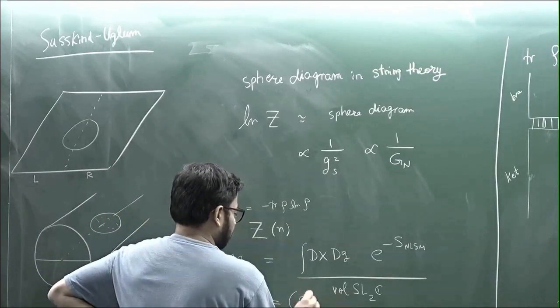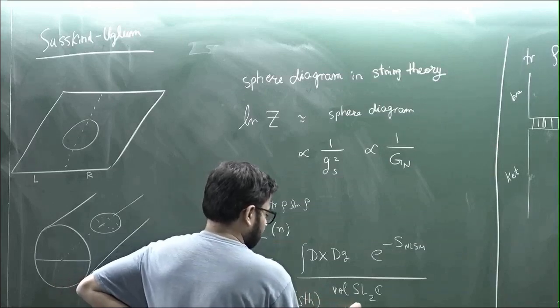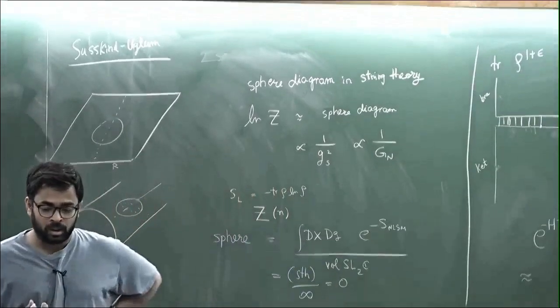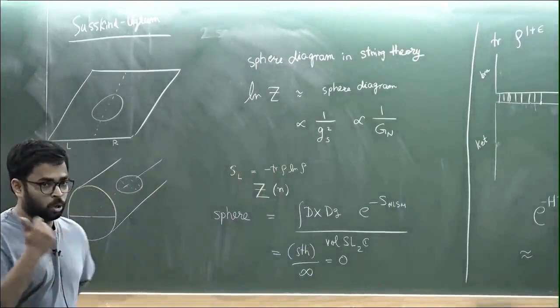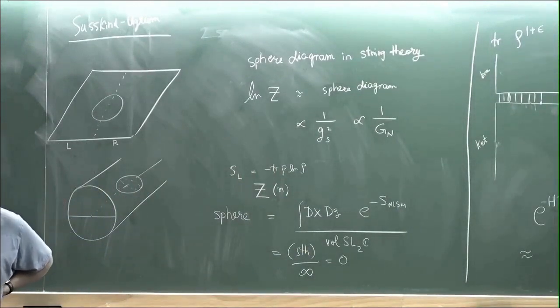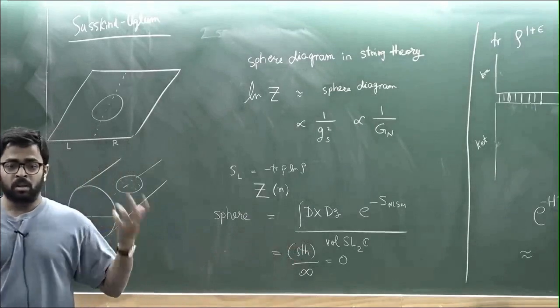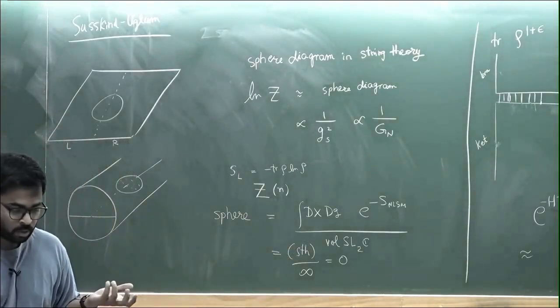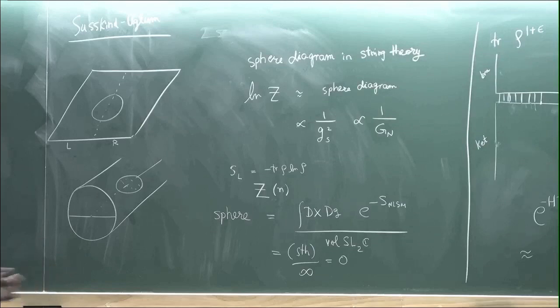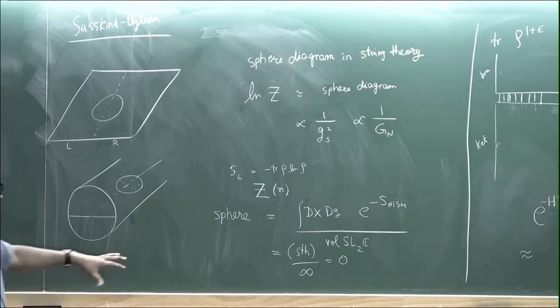So you might naively think that this is something over infinity, and this is zero. Indeed, claims have been made in the string theory literature that 0, 1, and 2 point functions on the sphere are just zero, because you need a minimum of 3 points to be able to fix this SL2C. And when you read, for example, Polchinski's book, the lowest tachyon vertex is 3 tachyons. It's just a constant. Of course, we would like to compute 4 tachyons, and that's the scattering amplitude. But the 3 tachyon vertex is just a constant. But you don't talk about the 2 tachyon, 1 to 1, or 1 to nothing, or 0 to 0, right? But you might want to be able to define those in some way. Naively, they're all zero.